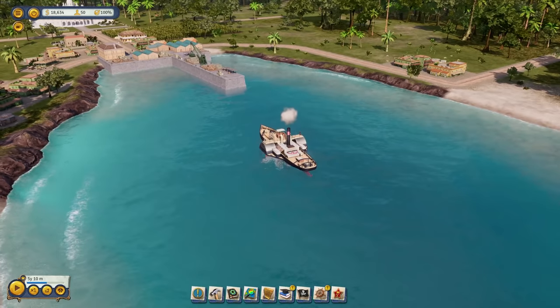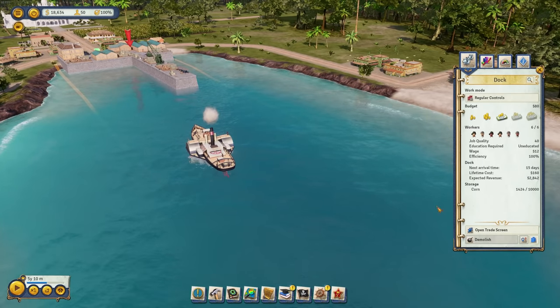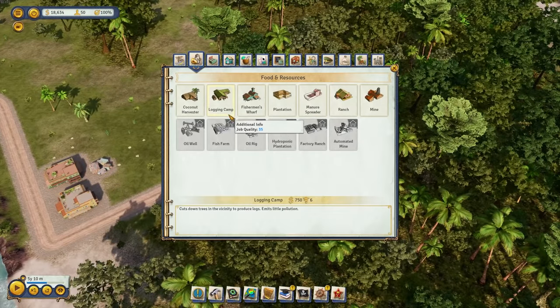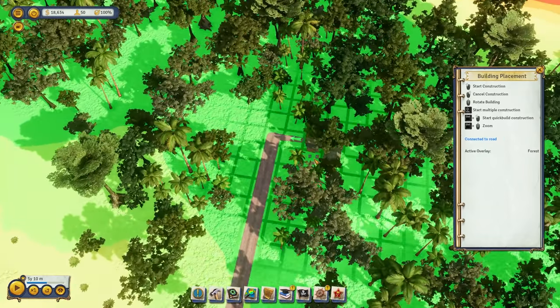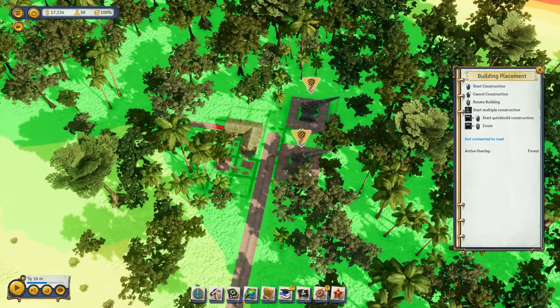There's already a ship coming. I don't think we have anything in store. We have some corn in store right now that gives me some 3,000 credits, but that's really nothing. Let's get cracking with the first things. I would like to start out with a logging camp. In fact, I would like to start out with two logging camps, most likely. I'm going to build them here in the forest. How could it be any different?